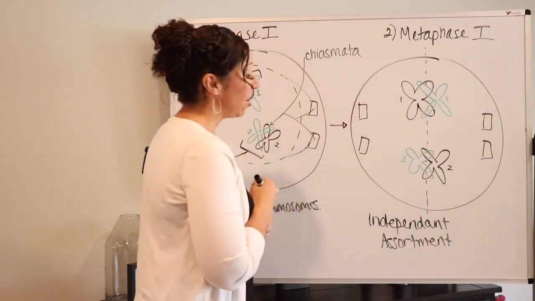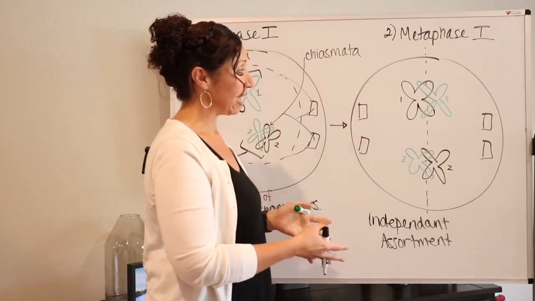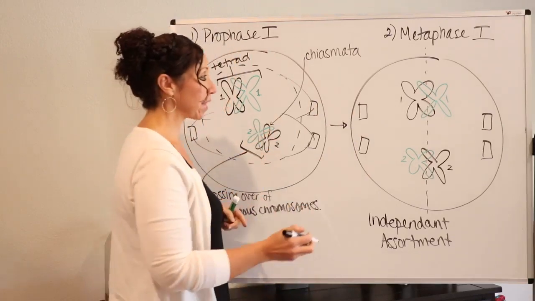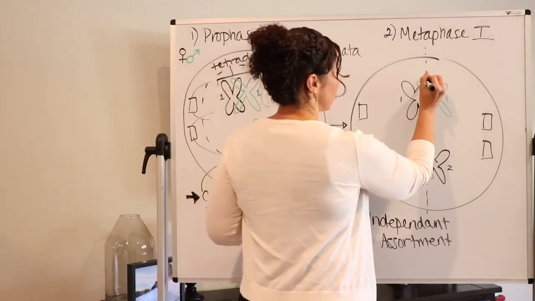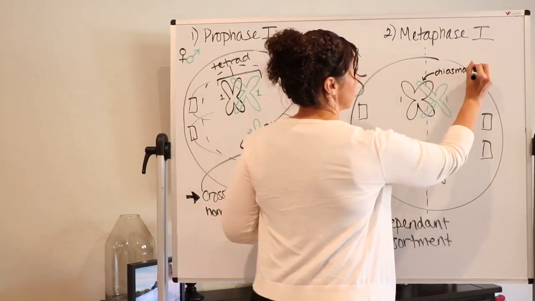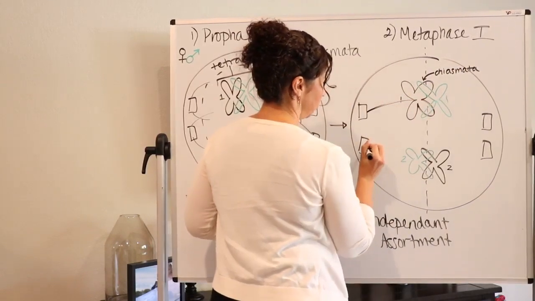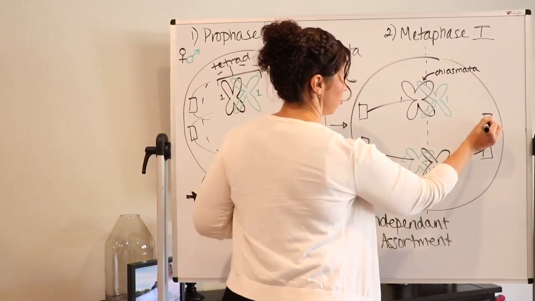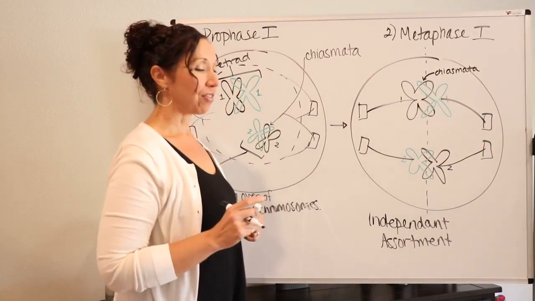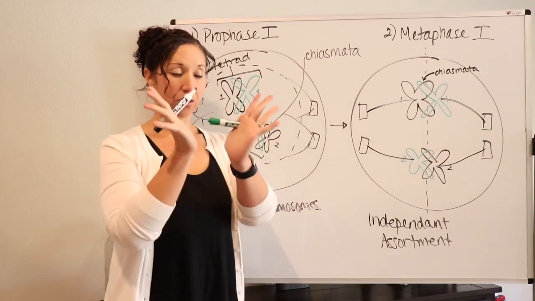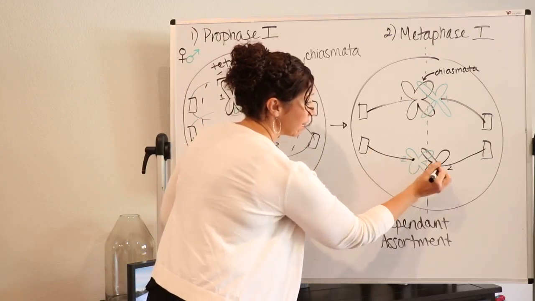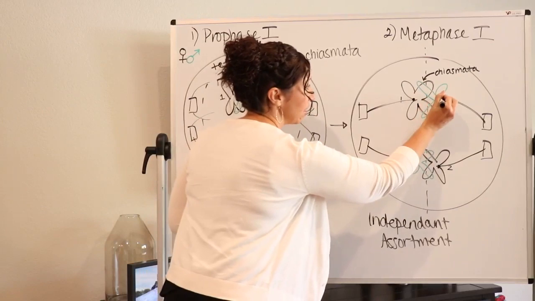So the tetrads are lining up along the metaphase plate, but this time they're lining up along their chiasmata, the point where they cross over. They're lining up, I didn't really show it as well, but they're lining up along the chiasmata. And of course, you have kinetochore microtubules again. But there's something different this time about the kinetochore microtubules. It's only on one side of the tetrad. See how it's only on this side but not on that side? It's on the outermost side of each tetrad.